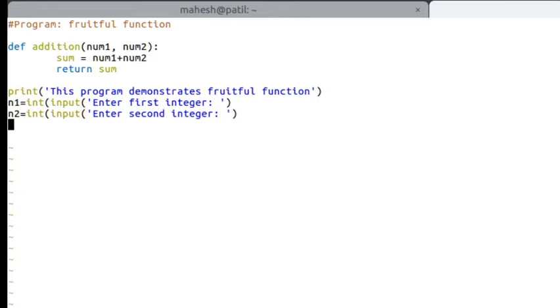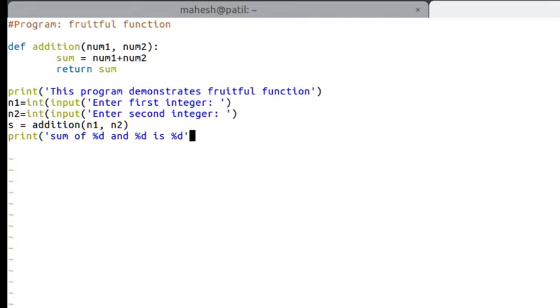And now I'll call the function called addition. Here s is equal to addition of n1 comma n2, and later print: sum of %d and %d is %d.